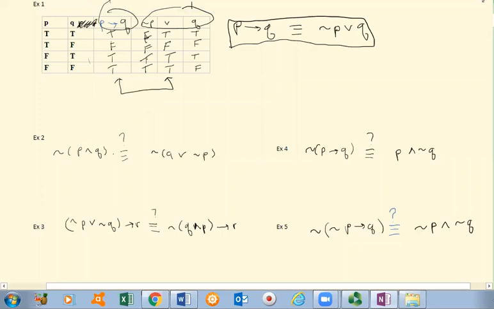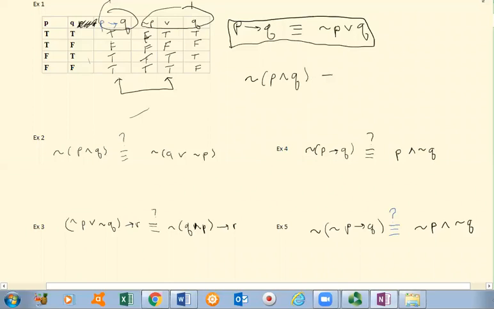So here's our next problem. This one we're going to convert, and here we're going to use De Morgan's laws, which basically say that there's a pair of them, and you can see these in the text. I'll write it over here. The first one looks like this.